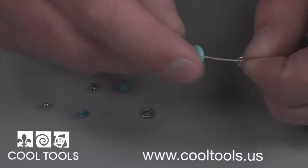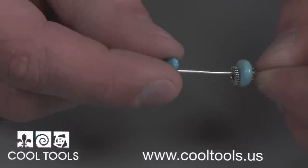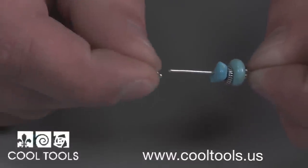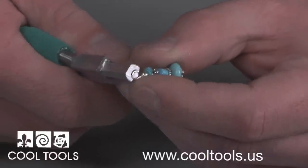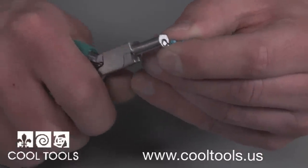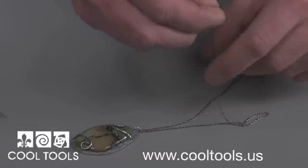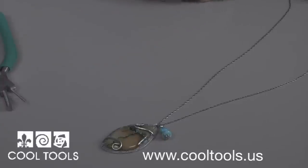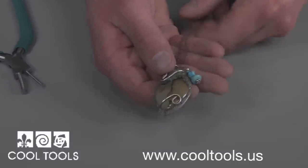Add beads, custom spacers, or anything else you want to your new headpin. After you have everything on, cut your headpin to length and add your eyelet. And add it to your designs. Now you have a custom-made headpin, and it only took a couple of steps.